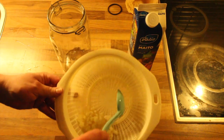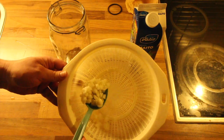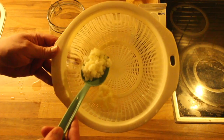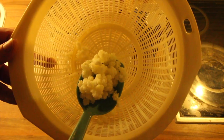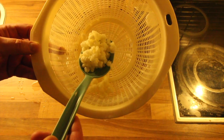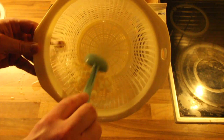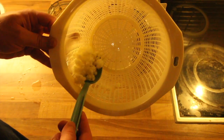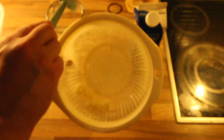So how to make a kefir, milk kefir drink? You have to get the milk kefir grains. They look like this. From one teaspoon you get 1 cup of milk kefir. So here is about a deciliter of milk kefir grains.